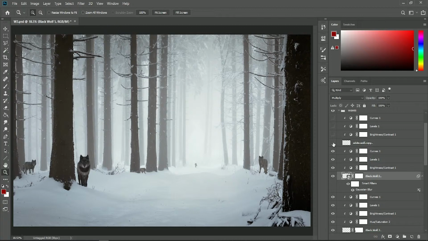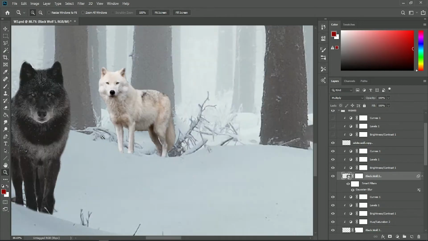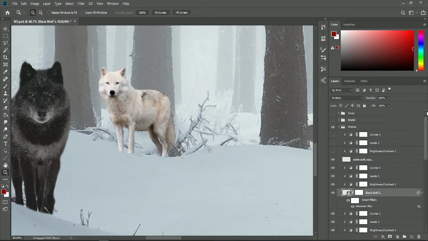So here we add the white wolf for contrast, and you can see I didn't put a layer mask on this, so this would be the destructive habit I was talking about. So what I cut out from him is just how it is, unless I wanted to re-import the photo and do it all again, which wouldn't be too bad.